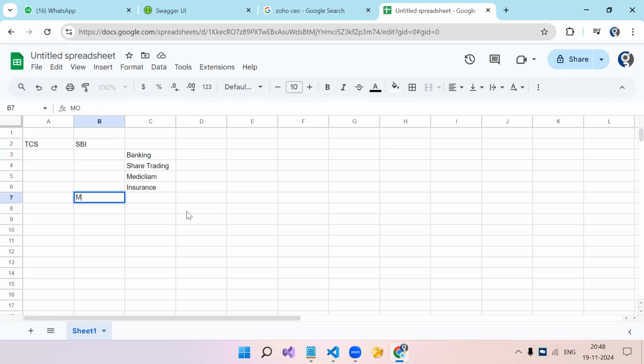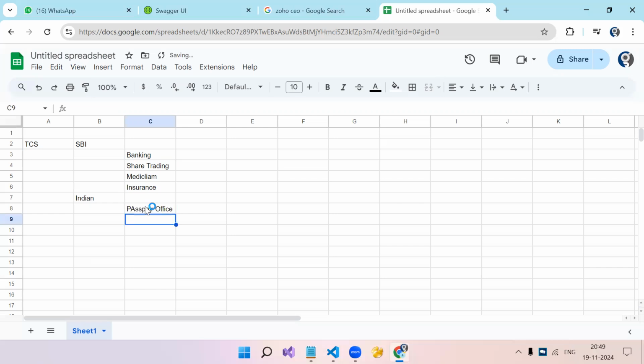Then let's say the Indian government. Which projects are there with TCS from the Indian government? Everyone knows: entrance exams, IRCTC. No, IRCTC is not an Indian government body; it's an altogether different body. What is the project TCS has from the Indian government? Passport office. Has anyone visited the passport office? Yes, there will be a TCS logo also; they have it everywhere in that office. So passport office, we will say.